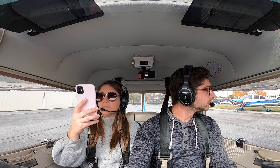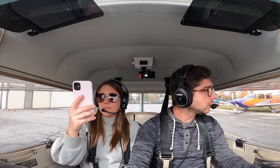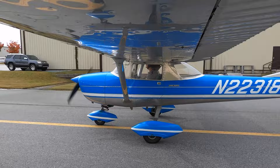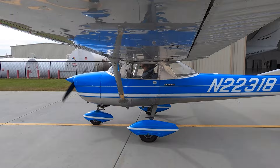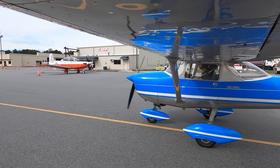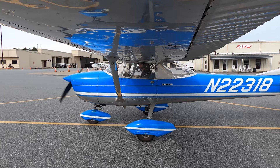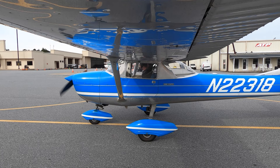McCollum Ground, Cessna 22318. Ground responds: Runway Niner, taxi via Alpha, wind 120 at 8, altimeter 3025. Crew acknowledges: Runway Niner via Alpha, Cessna 318. Ground then calls: Cessna 318, hold short of the next entrance to the ramp — I've got a Citation taxiing straight into the ramp. Crew: Roger, we'll give way to the Citation and hold short, Cessna 318. Ground directs the Citation to turn right, notifying them the Cessna is yielding. Ground then clears: Cessna 318, after yielding to the Citation, continue taxiing via Alpha. Crew acknowledges.